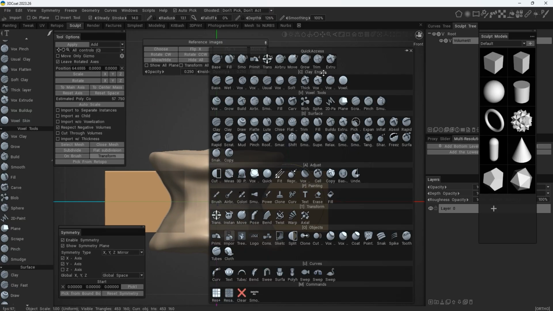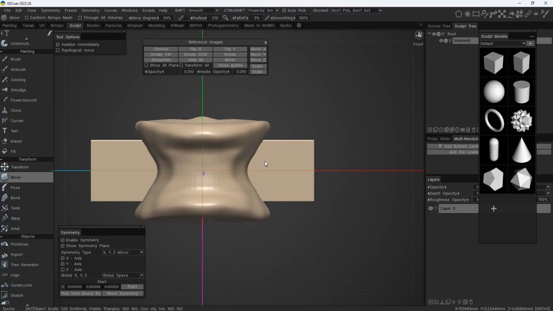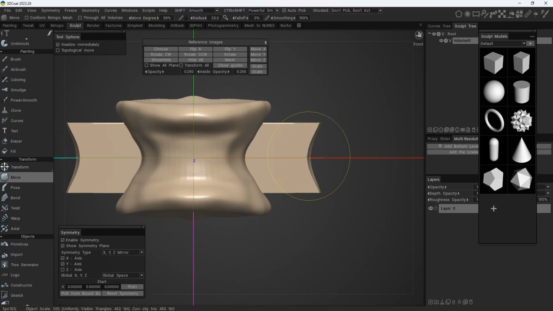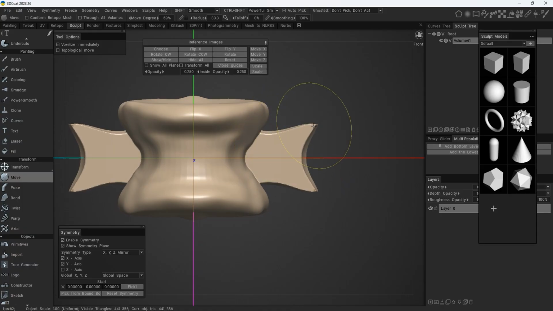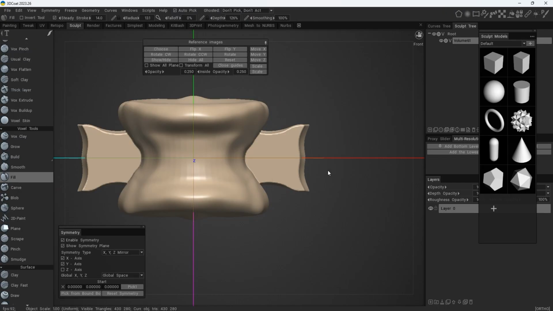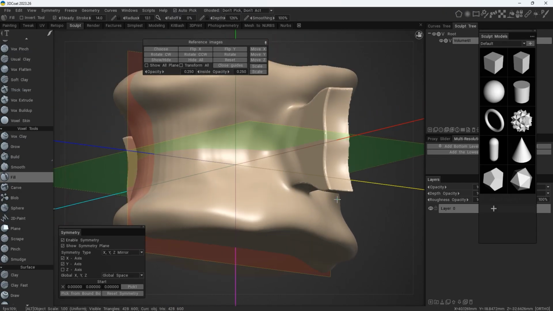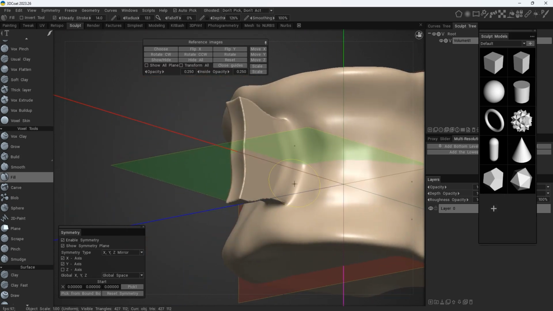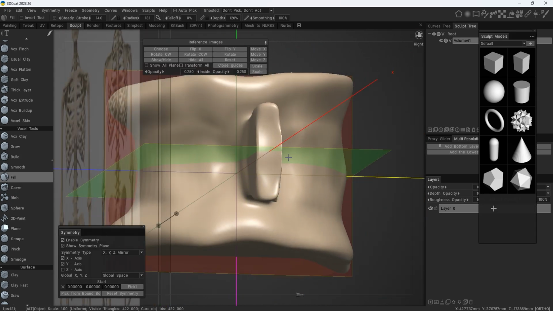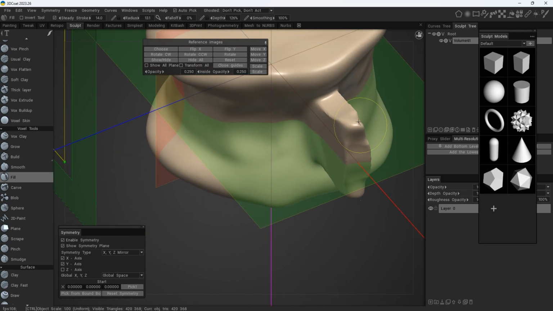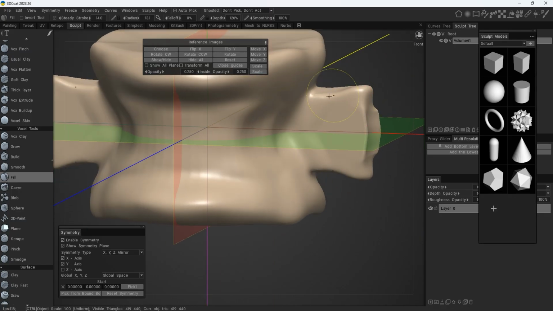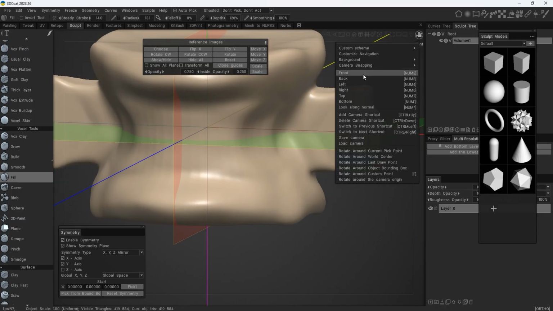Now let's use the move tool to change the shape. Okay, looks good. Let's use fill and fill the border right here. For this part, let's just simply use fill to smooth this area. Let's go to front.